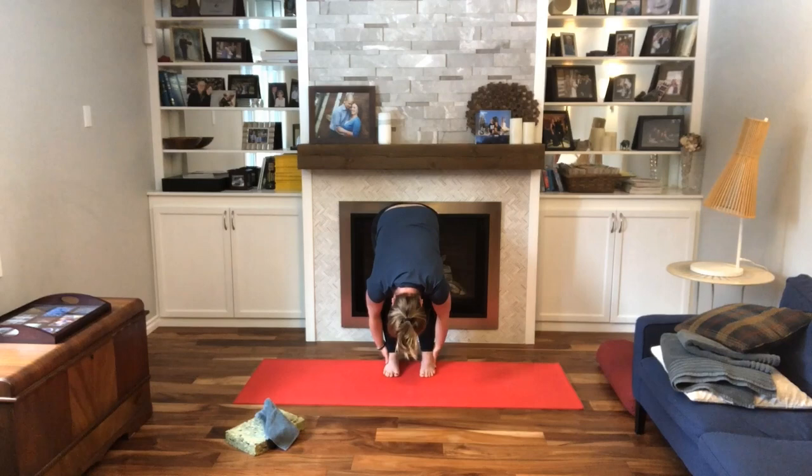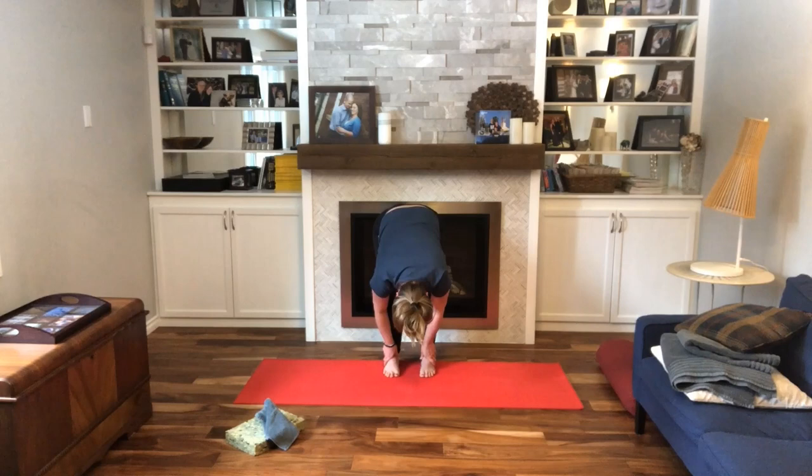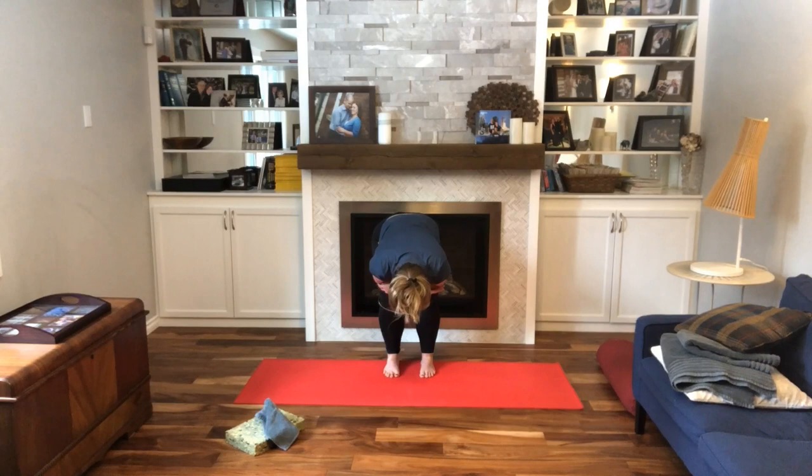Release the head to the floor. If hands are touching the floor, they can cradle elbows. They can come in the back of the calves. Find that length through the spine. Of course, if this doesn't feel good for you, make sure the knees are generously bent. The elbows may come to thighs. And then slowly, with intention, roll, roll, roll all the way up.